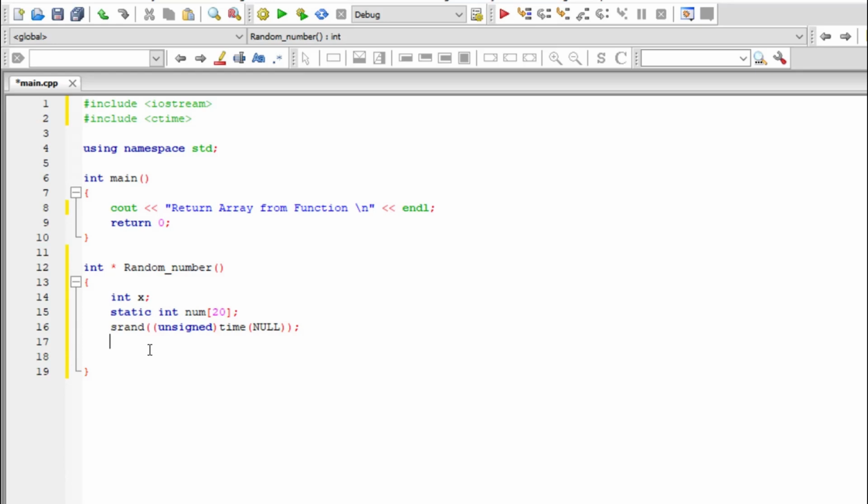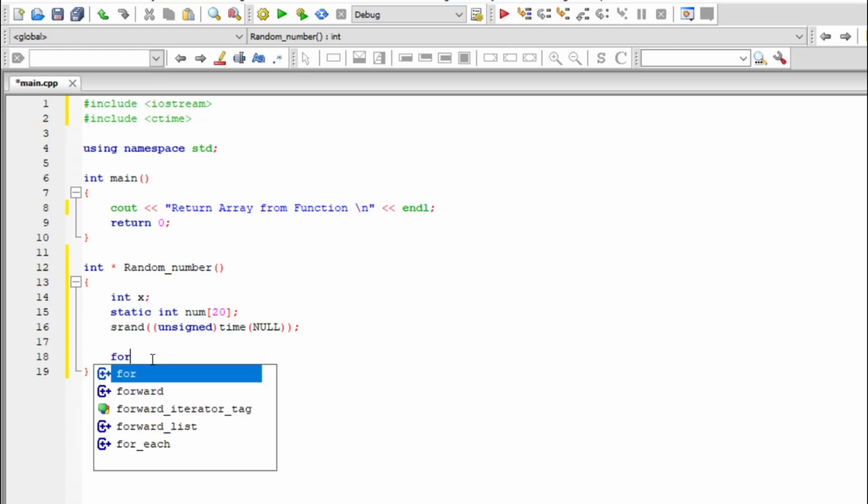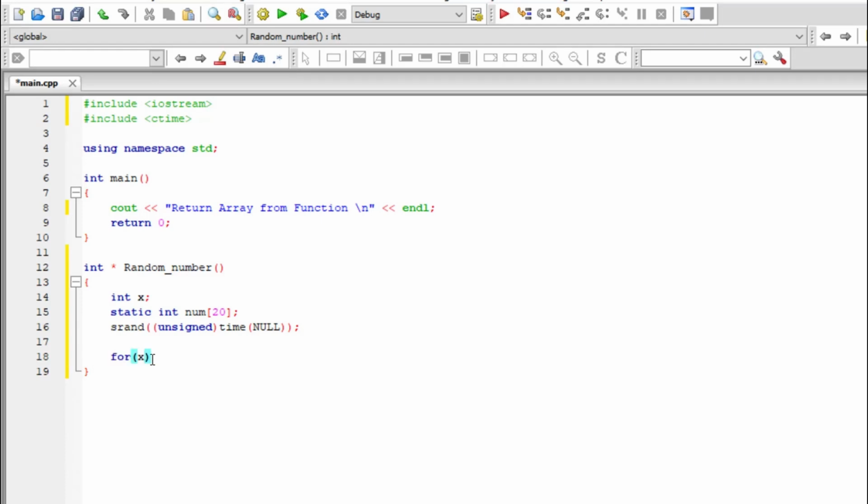To generate that, you go ahead and say for x equal to 0, semicolon, x less than 20, semicolon, increment x.